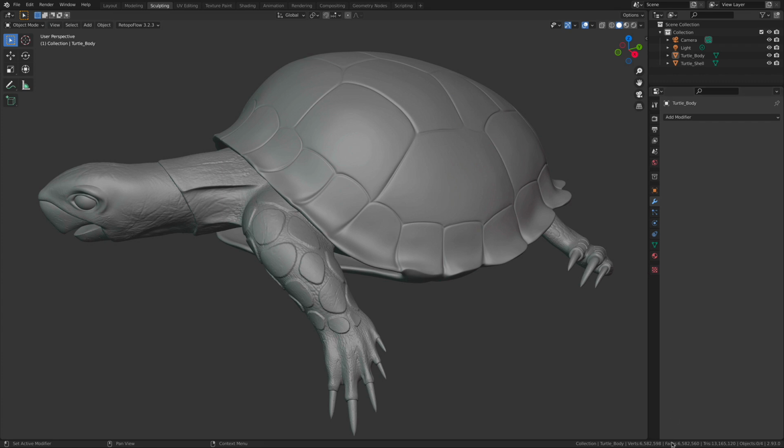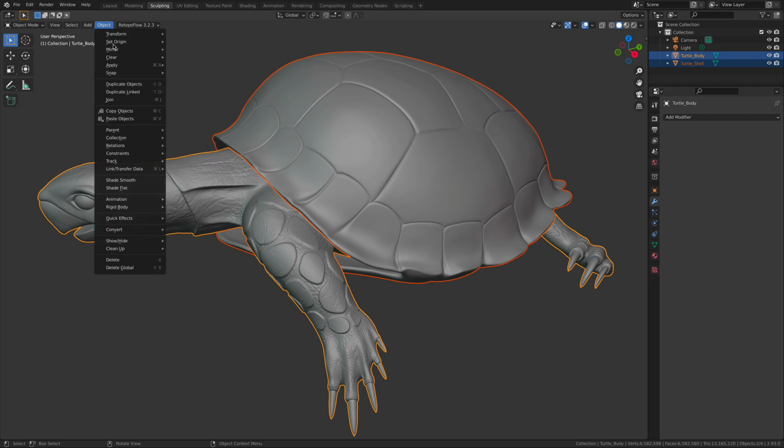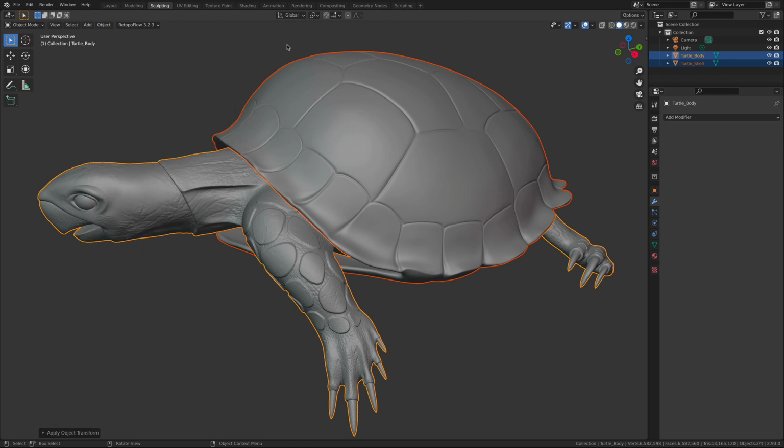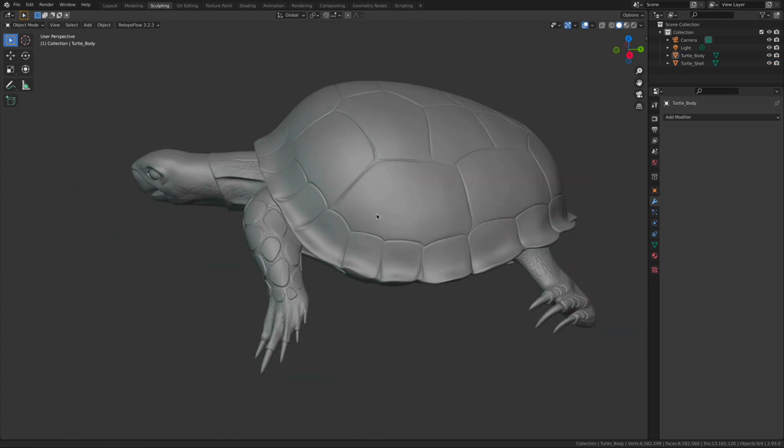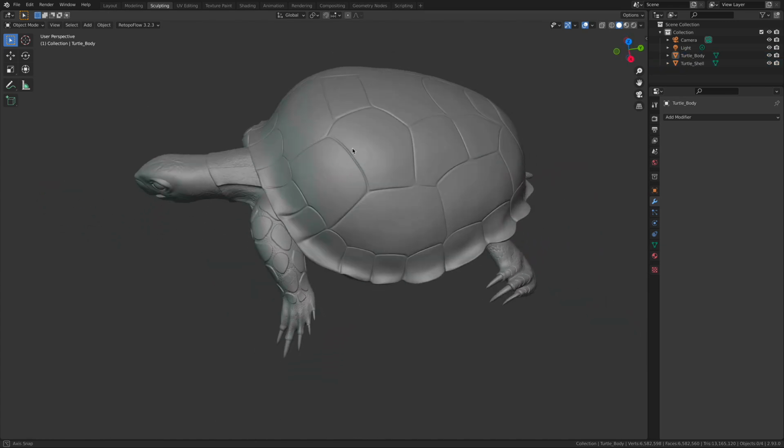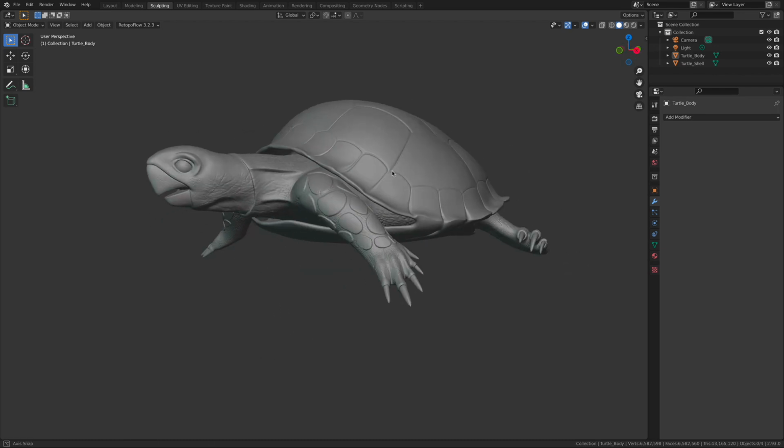We're not actually going to be loading the high-res file into Substance Painter, but we are going to be accessing it. With both of my modifiers applied to my object, the last thing that I want to do is apply all of my transforms on both of the objects that I've created. This is a great finishing step for the sculpture to ensure that everything that we've done to the sculpture is going to be in this location inside of our three-dimensional scene. So it's a final step that I always do.